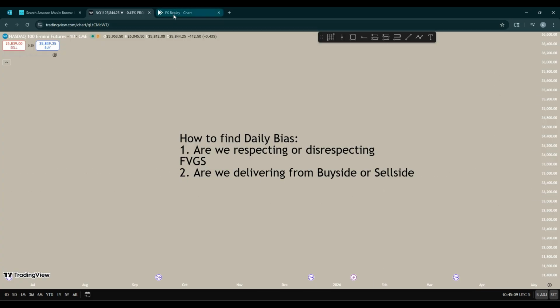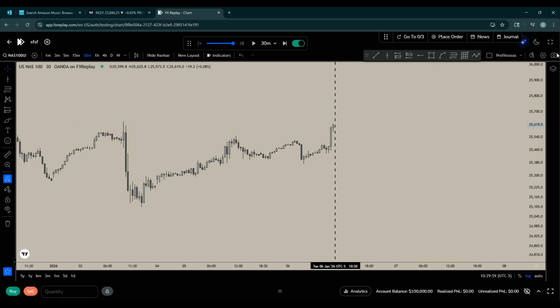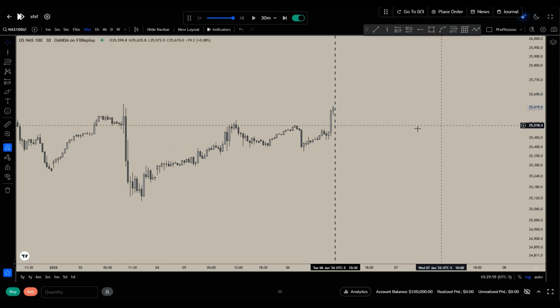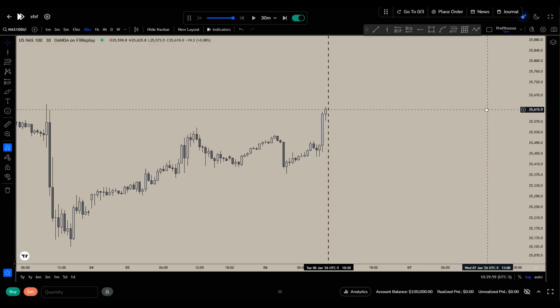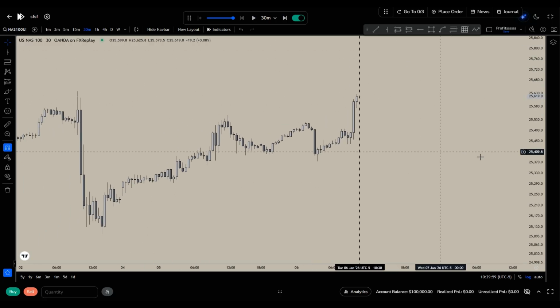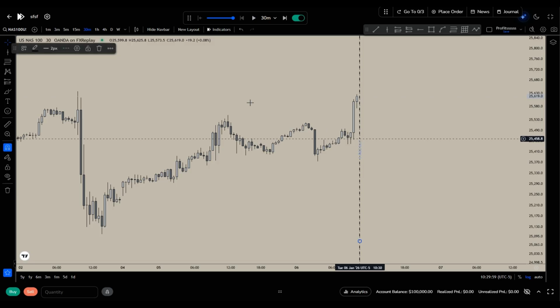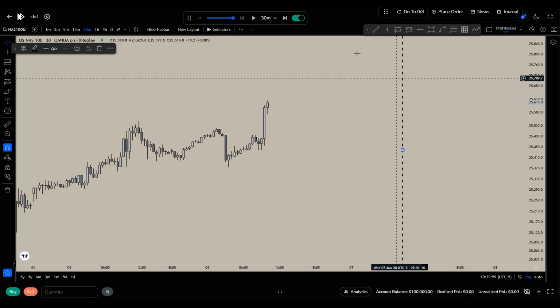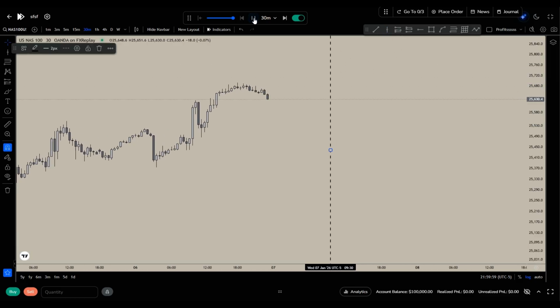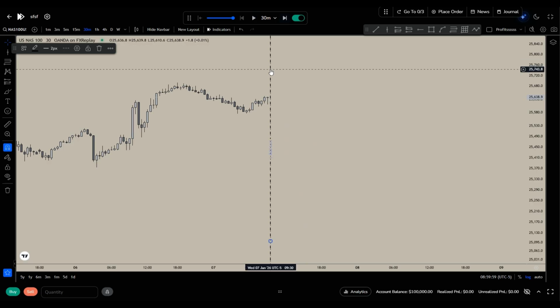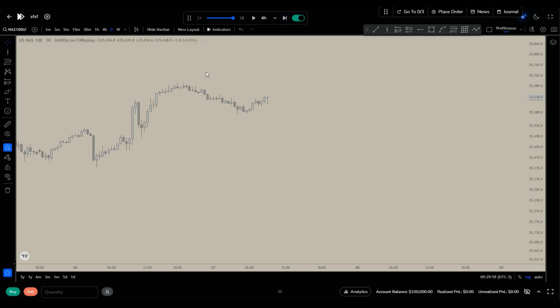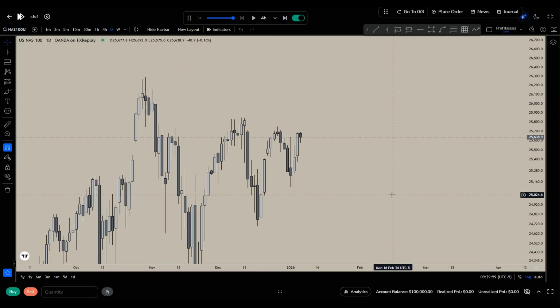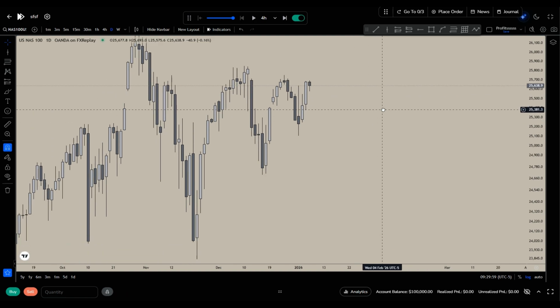Just to give you an example of how I go through my daily bias, I am going to show you how I walk through it on a little backtesting day. And this is actually what I want you to do as well. Let me skip to market open, and then we can get into daily bias. For these two questions, we start on the daily and then work our way down. It's called a top-down analysis.